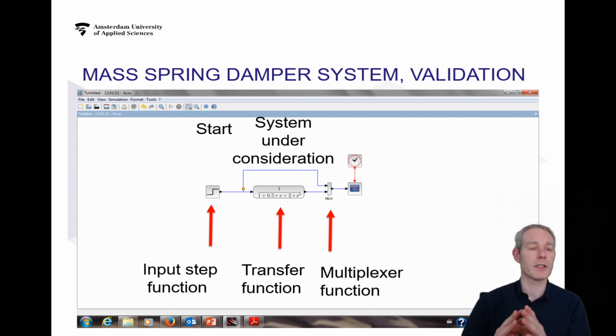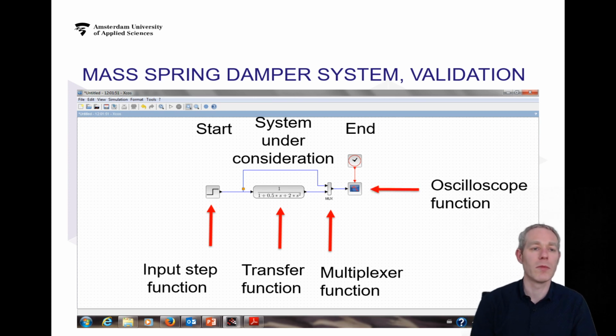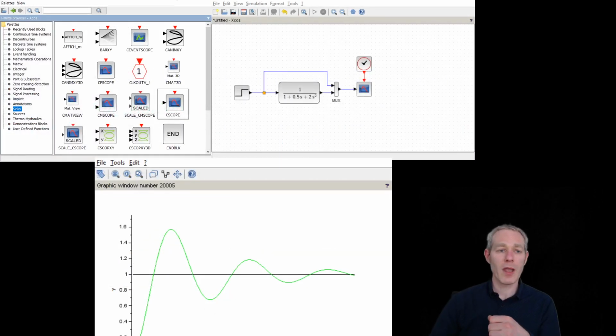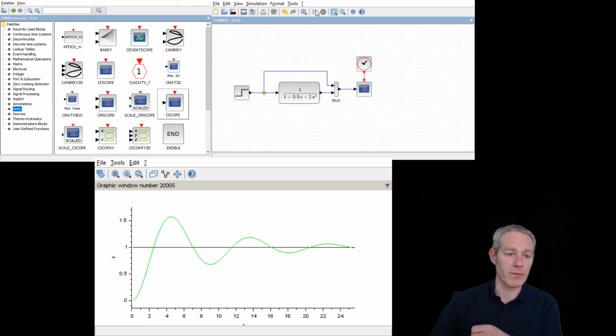It's not important here, it's just easier for the output where we have an oscilloscope to interpret 2 signals, because we're looking at 2 signals. One is the input signal, and the second one is the system response. Now, this was what we had solved before, and let me take you to the software itself. So here I have a couple of windows, and the main one I'm interested in is this window here. I can run the simulation, and I've run it before, but you can see the output of the system.